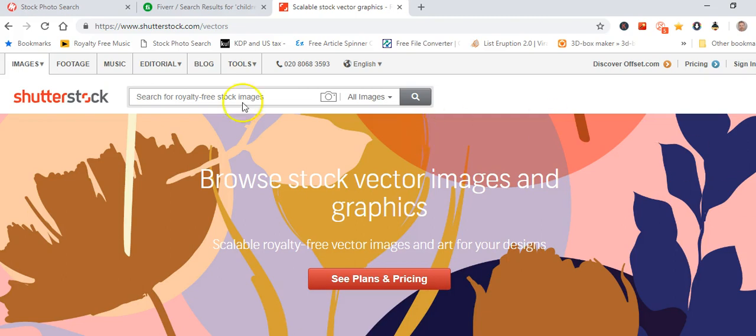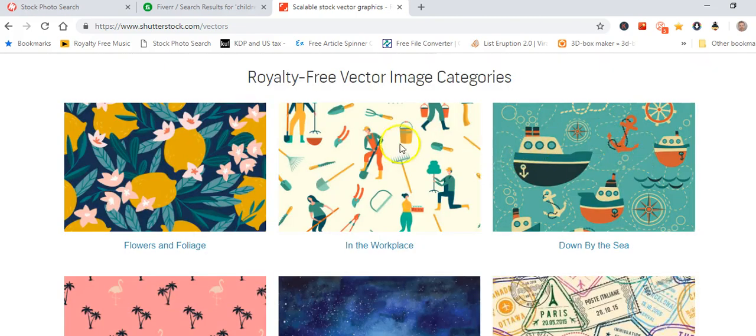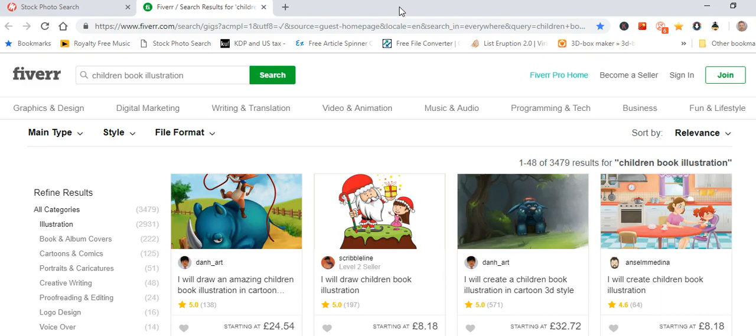Now, even though Shutterstock is a great site and there are some amazing illustrators on it, and you will find some amazing illustrations on the site, again, as I said, you have to think of your publishing business in terms of how much money is coming in and how much money is going out. So in the case of Fiverr.com, as you can see here, all these different illustrators have different prices. In the case of this one here, they're charging £25 UK sterling for an image. Now that price is $54.